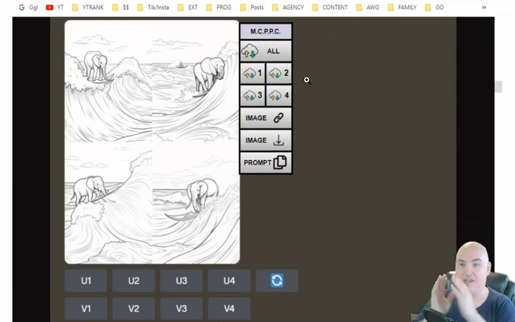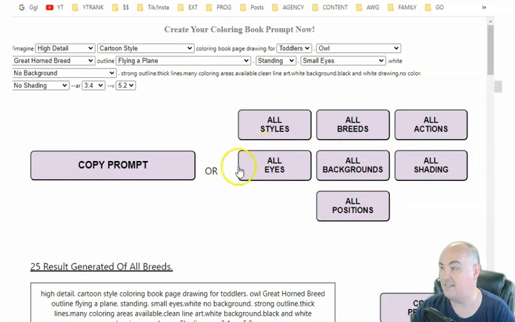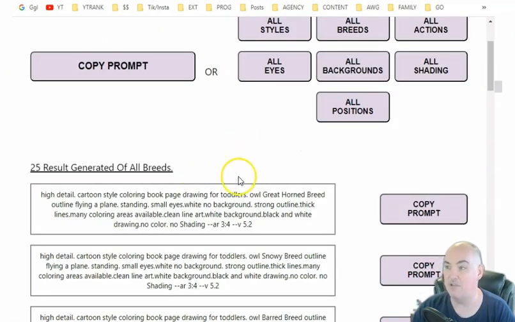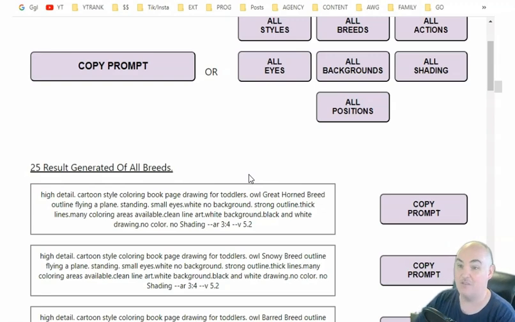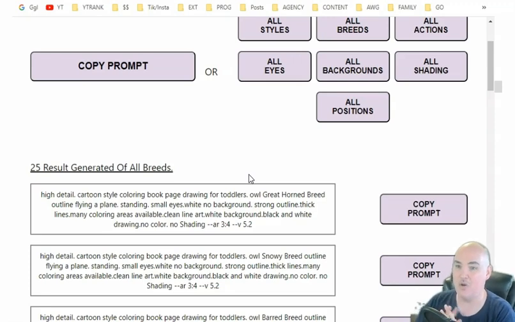And then the automation is going to be the next milestone that we're working on, so that we'll be able to get into our extension, create our 25 different prompts, and then we're going to have a little run button here, and it's going to run all of those 25 different prompts and make those pictures, 25 times 4. And then it's going to upscale and download all of those for us. So literally, we can create everything we need for a coloring book in like 20 or 30 seconds. And it's going to be ready for us to go ahead and put inside our coloring book like I showed in the training. But phenomenal, mind-blowing.